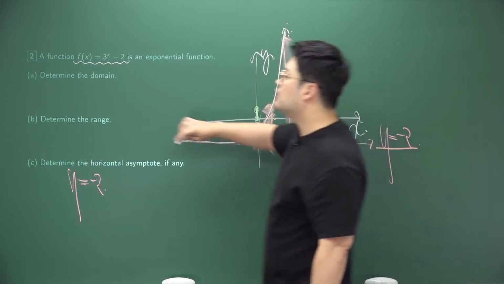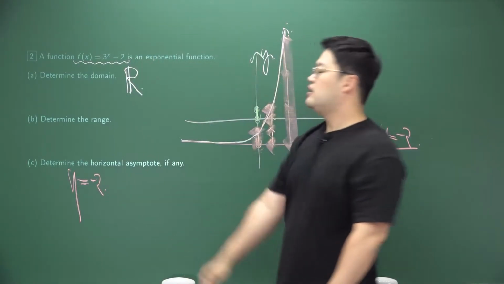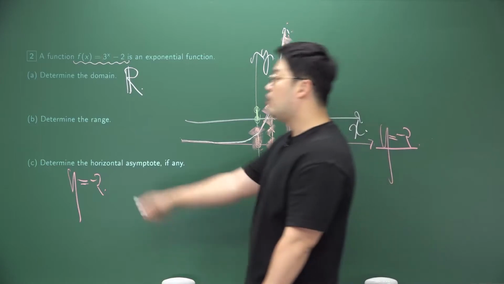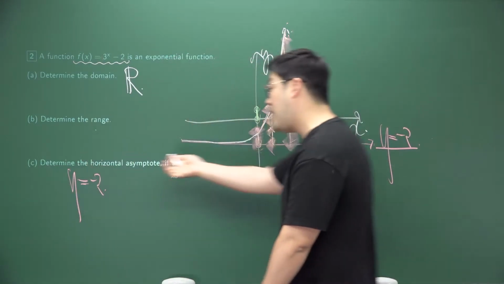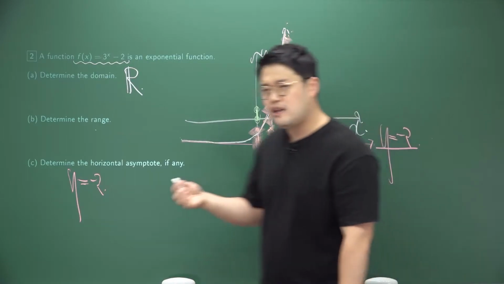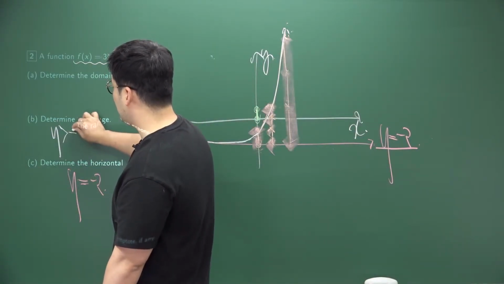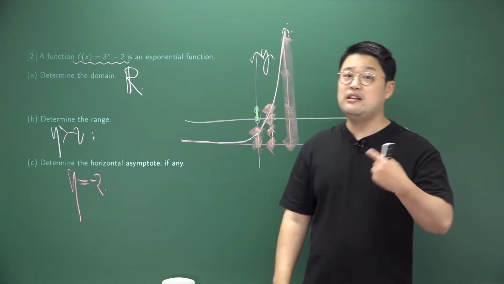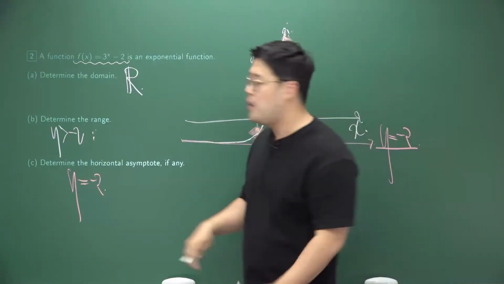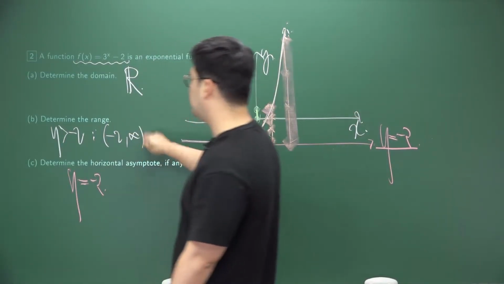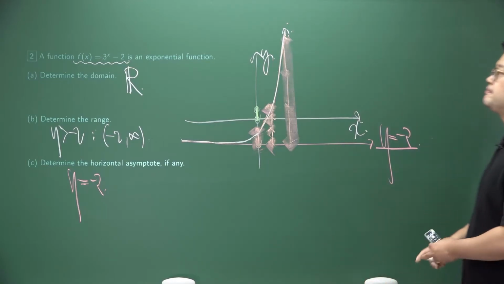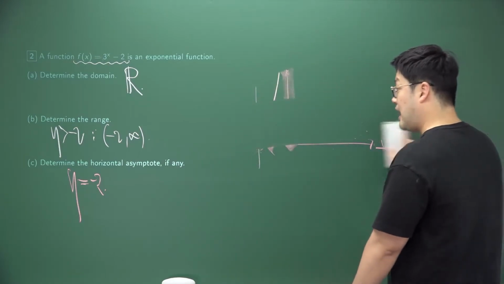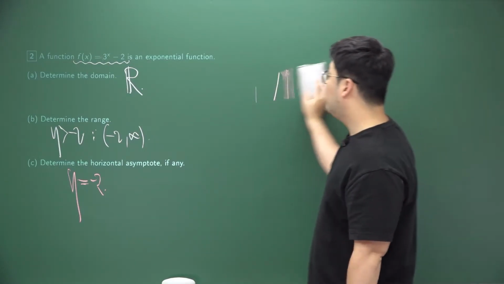Anyway, the domain is going to be the set of all real numbers. Who cares what you plug in inside the exponential function? That's not a problem. But the range is a little more problematic because it has to be greater than the horizontal asymptote. So y is going to be greater than -2. You need to write the answer in interval notation if your school teacher asks you to, so we have (-2, infinity), and that's it. Easy as pie. So we sketched the graph, and of course the question didn't ask us to sketch the graph, but it's really helpful when we do.